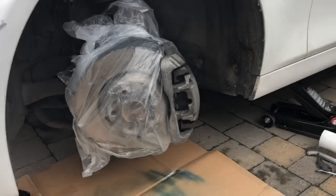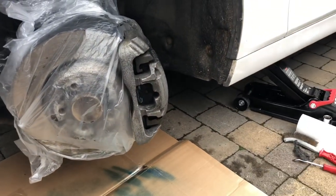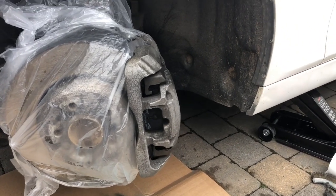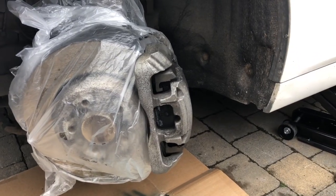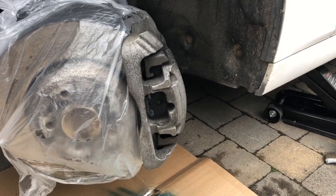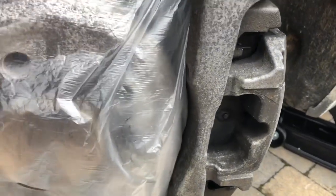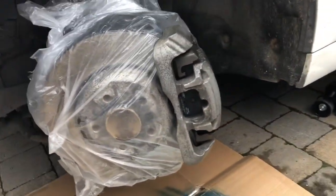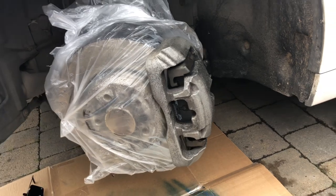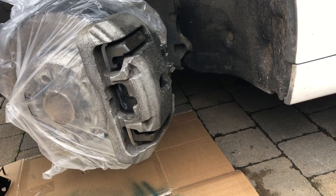If I was actually teaching someone the best way to paint their calipers it wouldn't be like this, so this isn't really a how-to. If you're doing this properly you take the calipers off, give them a real good clean, probably even disconnect the brake lines and soak them. What I've done is given them as good a scrub down as I can, got most of the muck off, washed it a ton of times, and now I've just masked up the actual disc. We'll spray in and all around, get a nice tack coating first and then lay the blue on a bit thicker afterwards — it probably won't be a very good job if I'm honest, but I'm just messing about really.